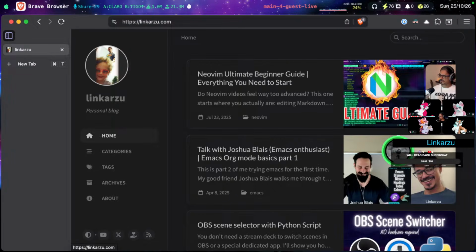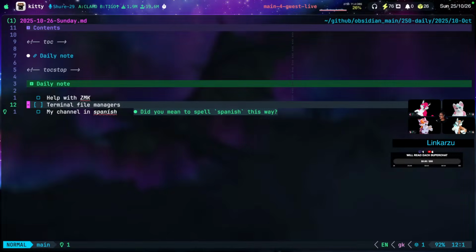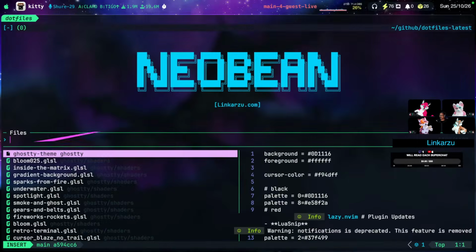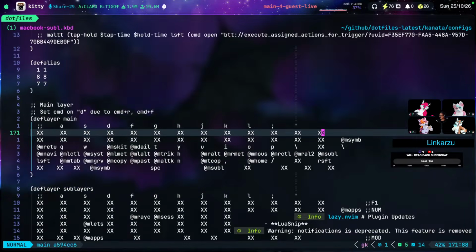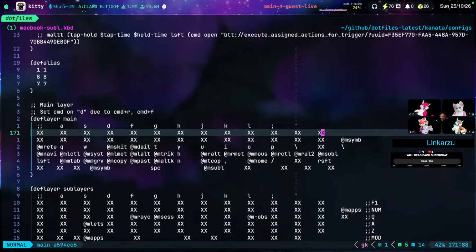So I use a keyboard mapper at the OS level, and what I use is Kanata. What that allows me to do is to use my keyboard, doesn't matter if I'm using my Glove 80 keyboard or the MacBook built-in keyboard, right? So we go here to the terminal, to my dot files, and I open this file. You'll be able to see that this is my Kanata configuration. Based on what I understand, it's pretty similar to ZMK.